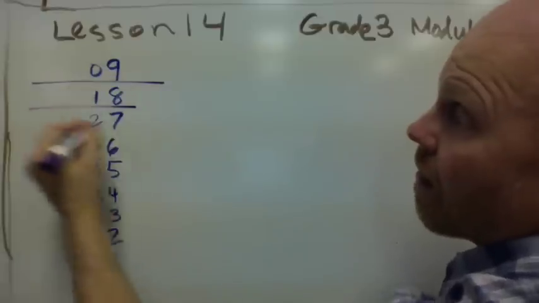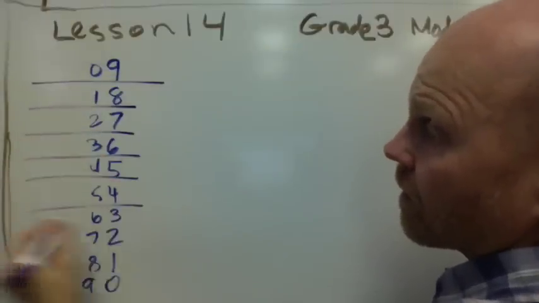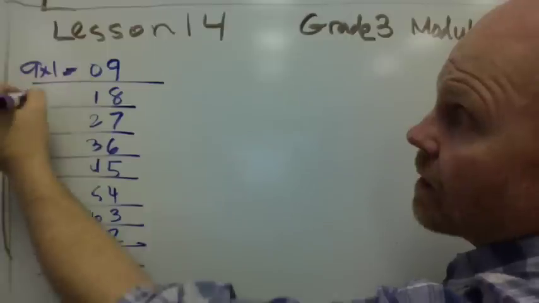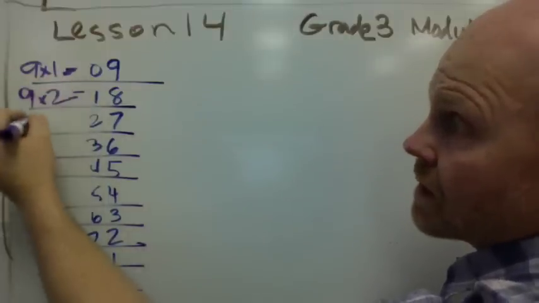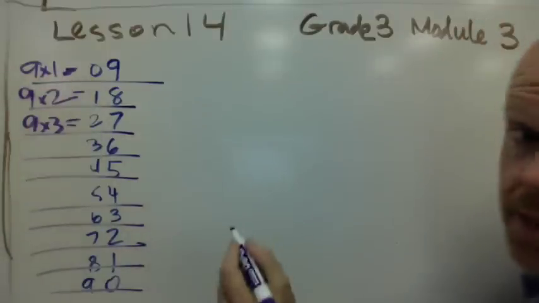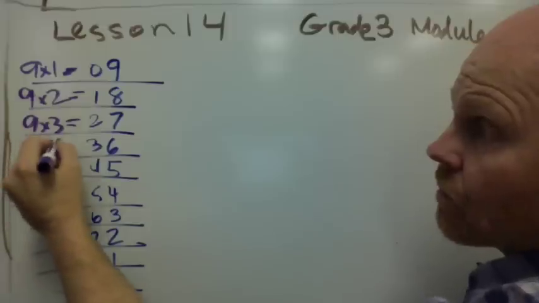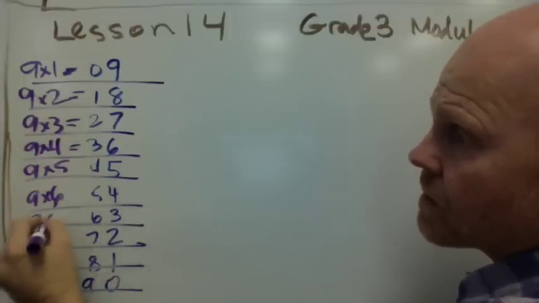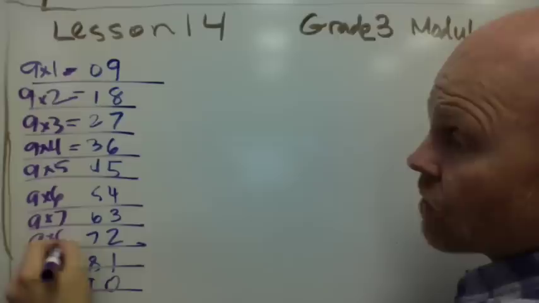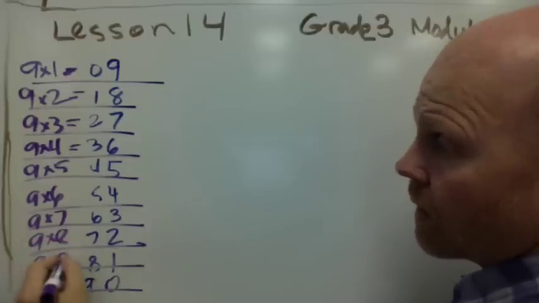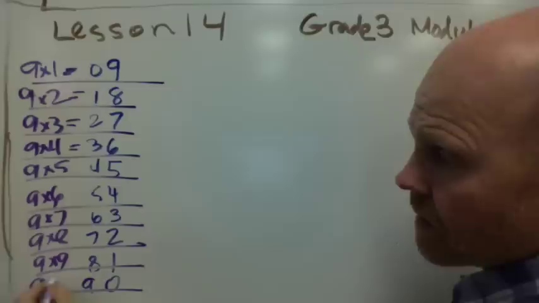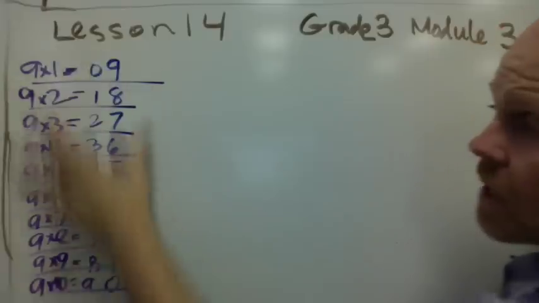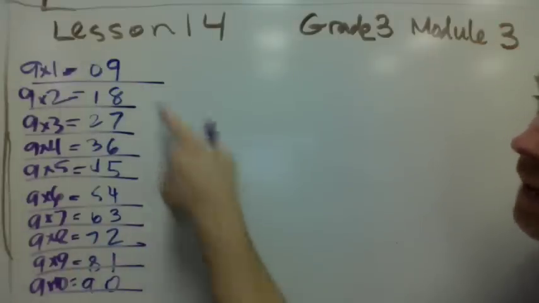Right here you've got 9×1 is 9, 9×2 is 18, 9×3 is 27, 9×4 is 36, 9×5, 9×6, 9×7, so you get the idea. This is a really cool one. It helps you get the answer pretty quick. If you're doing a bunch of 9 times tables, you could just line them up, write the pattern down.